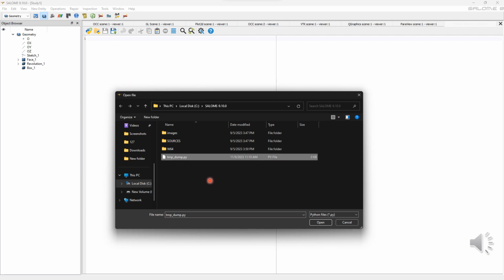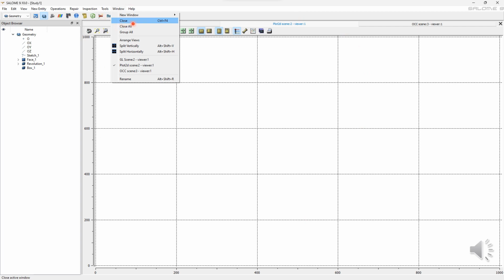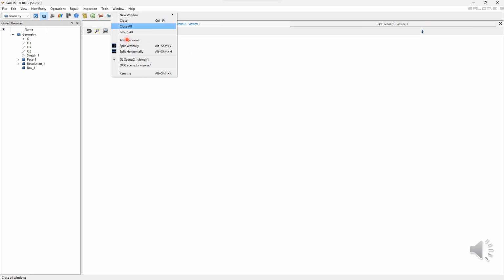So from here I'll open a file. So this is the Python script. So here we have the option close. So to close the window, I'll click on it. So here close all means it will close all the windows from the main menu.